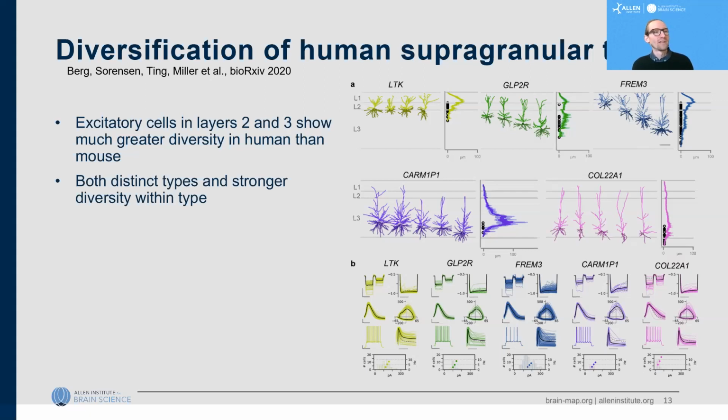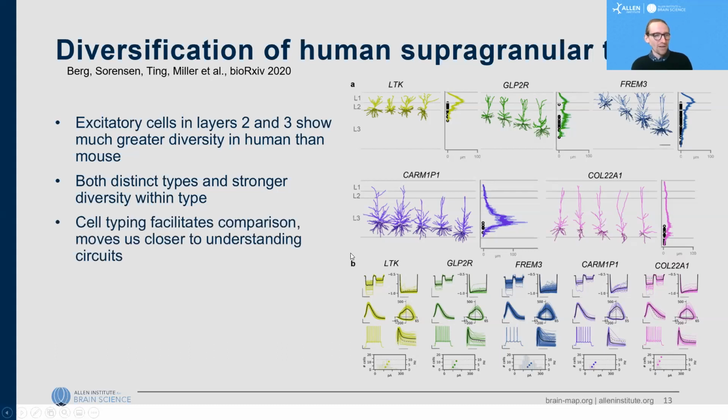And we see both distinct types. So there are these lower T-types in this picture that are more similar to T-types found in layers 5 and 6 of mouse cortex, but they're part of the diversity in layers 2 and 3 in human, which we think is interesting. We also find that some of these types, from this labeled type in particular, are found throughout the depth of layers 2 and 3 in human, and vary strongly in their properties throughout that depth. So they have that within type variability that's not really found in mouse.